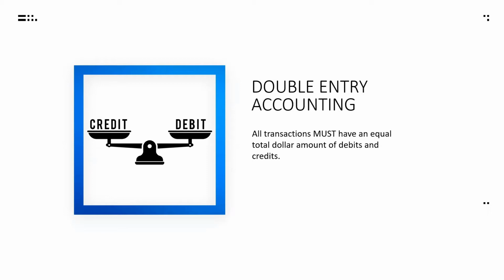Well, in the property management world, if a tenant pays you rent, you increase the amount of cash you have in your bank and decrease the amount of money your tenant owes you. The two sides are always in balance, and your debits must always equal your credits.